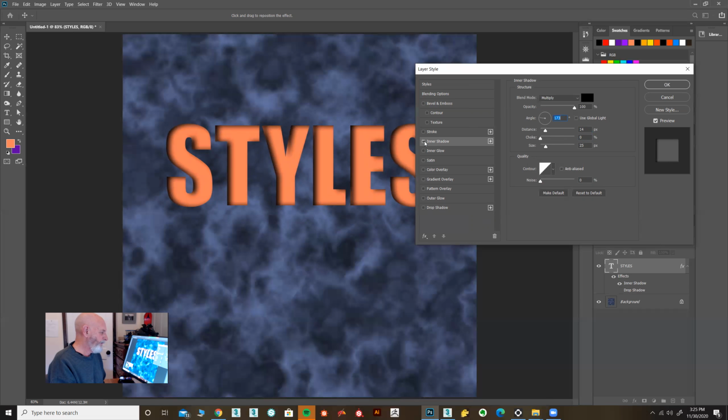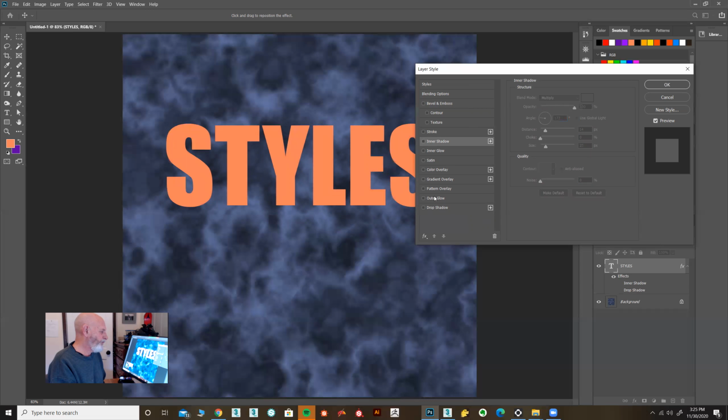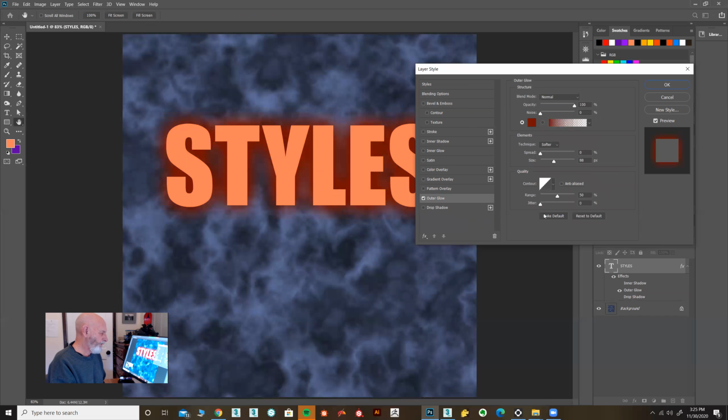Okay, I'm going to uncheck that and let's go to outer glow. Okay, let me hit make default. Looks like that already is. Or reset to default. I guess I was supposed to be hitting that. Well, I wasn't reading, Greg. Make default means I probably did that on the left. It doesn't really matter what my settings are because I'm going through everything anyway. Reset to default, but I already hit make this the default, so whatever.